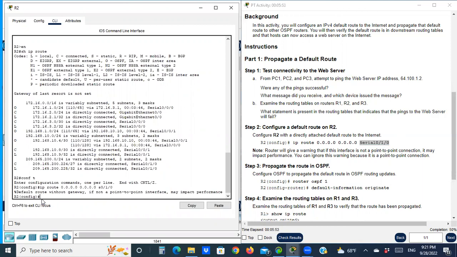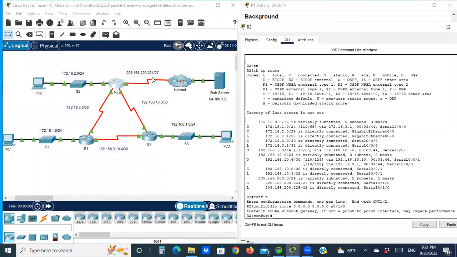The router will give a warning: if this interface is not a point-to-point connection, it may impact performance. You can ignore this warning because it is a point-to-point connection. This red line is point-to-point, the serial connection. So we ignore this warning.